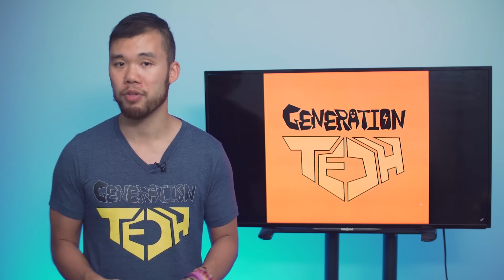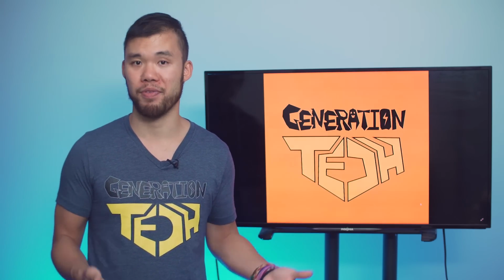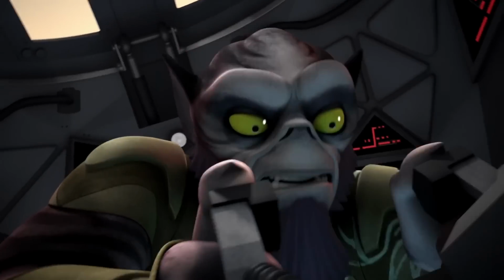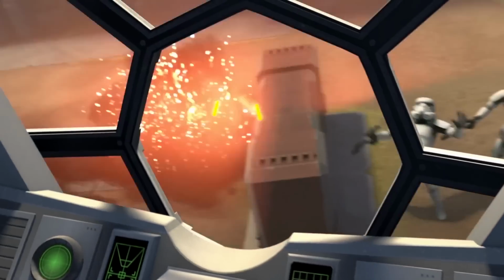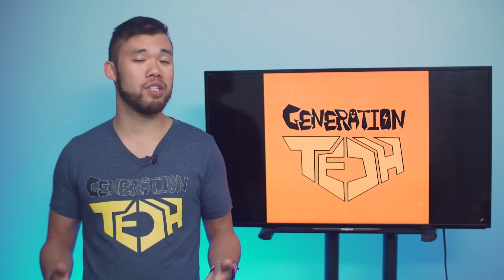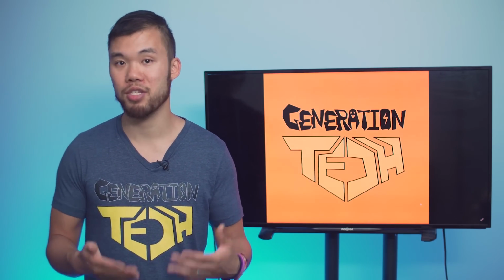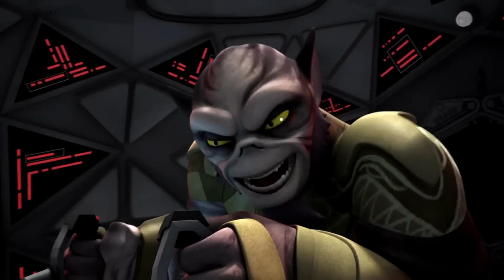Now, the TIE Fighter is designated as an in-space superiority fighter, but it's also deployed in atmosphere as well. As its name states, though, this TIE Fighter is mainly designed for spaceflight. In atmosphere, it's basically an odd-shaped box that is somehow able to power its way through every law of physics. The only reason the TIE Fighter is able to fly is because of how powerful repulsor technology is in Star Wars. But what about air resistance and gravitational propulsion?